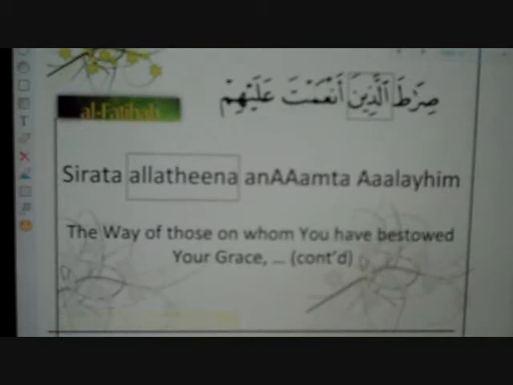And then the next word we have الَّذِينَ. Now with الَّذِينَ, we drop the alif here, and we connect the ta with the lam because of the shadda. So we have صِرَاطَ الَّذِينَ. And because it has a shadda, hold the sound for a fraction of a second. And we do not make it thick.